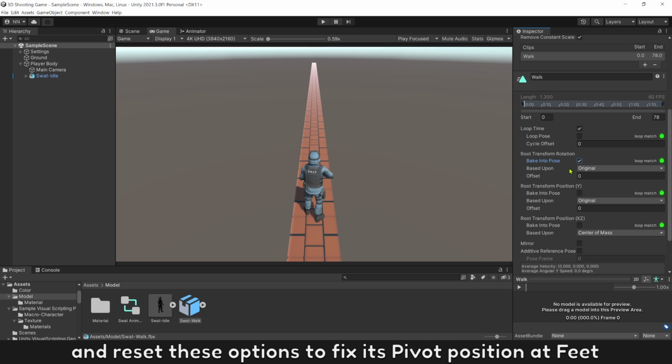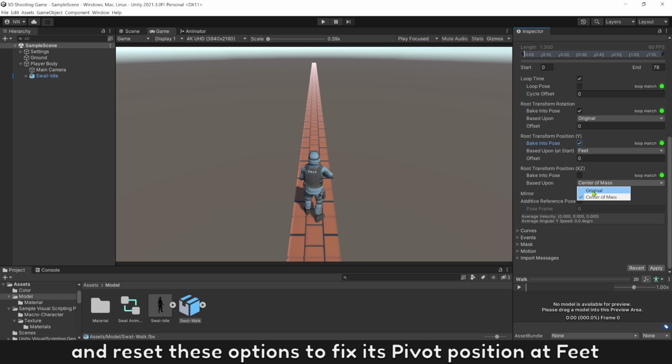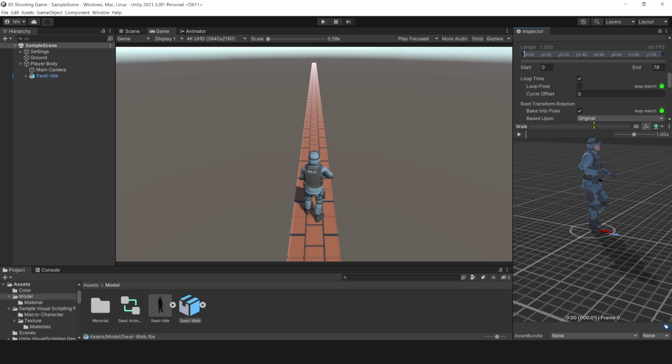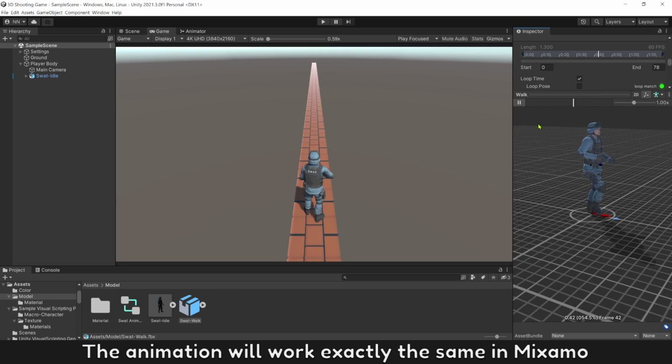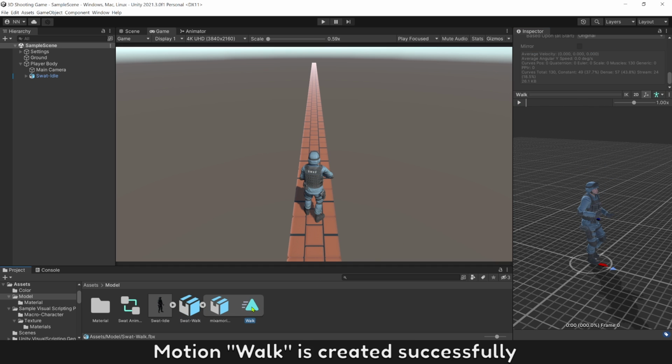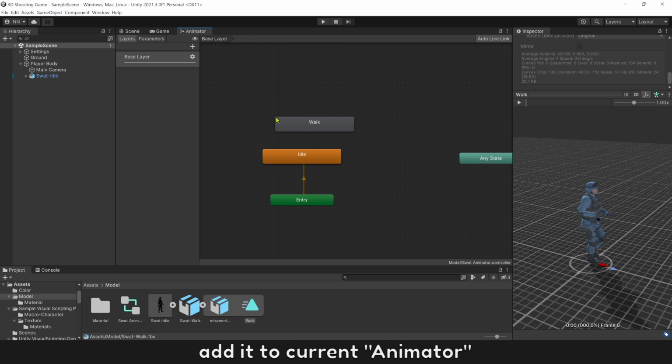And reset these options to fix pivot position at feet. The animation will work exactly the same as in Mixamo. Motion walk is created successfully. Add it to current animator.